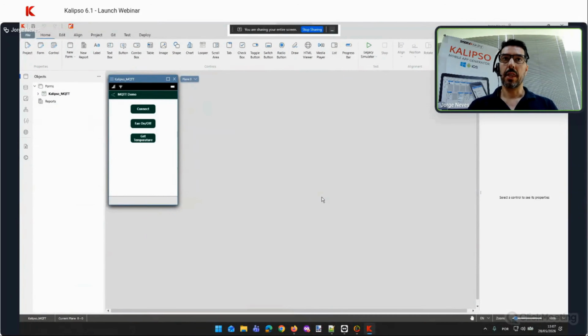It's important to say that Figma has no controls per se, like we know in Kalipso. So what Kalipso has made is a heuristic analysis of the frame content and tries to understand which type of control you need. However, you can use explicit names or prefixes in your Figma objects to hint Kalipso on how you should convert them. So if you call something like button, it doesn't matter the content, Kalipso will convert it to a button.